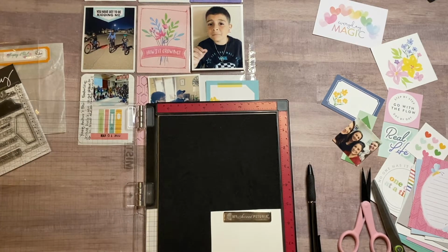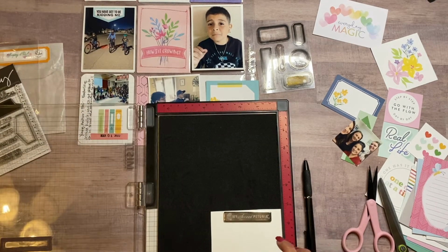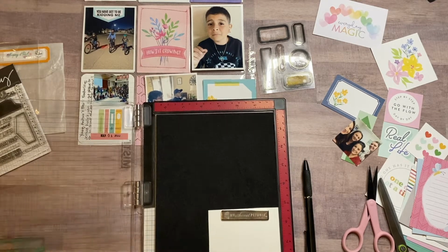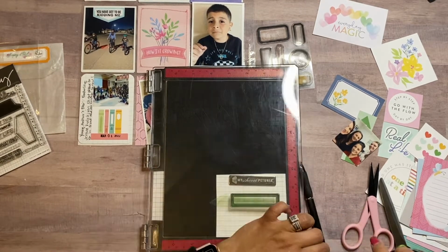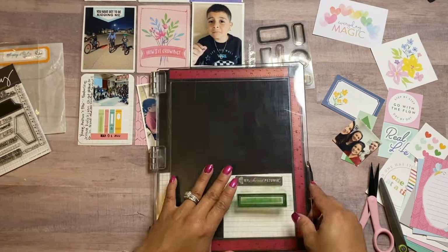So I knew I wanted to put that in my layout. I decided I wanted another tag, or a label, I should say, and I used one of Kellie Winnell's stamps, love labels. I love those things. I use them over and over, and I can put them in any color I like. And I decided I wanted to go for Leaf Bud Green of the Martha Stewart collection of stamps.